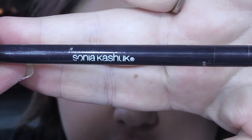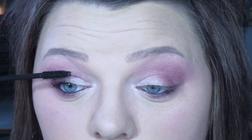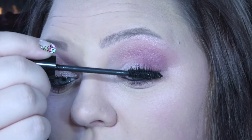Going back around the edge to soften everything. On my waterline I'm using Black Tanzanite by Sonia Kashuk — one of my all-time favorite eyeliners. For mascara I'm going with my usual Moodstruck Epic Mascara from Younique — shameless self-promotion, I sell this stuff. It is absolutely amazing; if you haven't watched my review you should check it out. Look at those lashes — and the truly crazy part is that's just one coat. It has the absolute best formula, and I don't even have to curl my lashes with it.